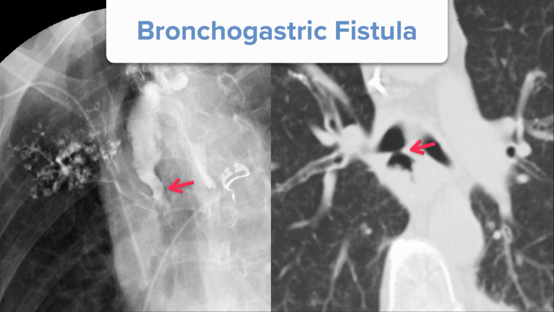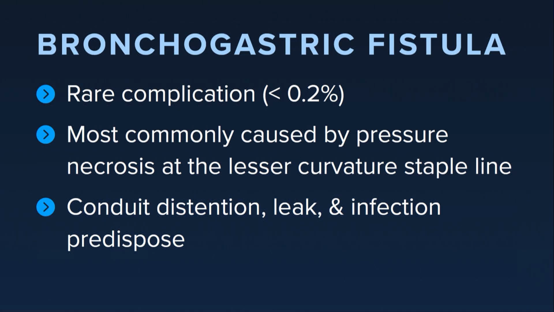This is another patient post-esophagectomy. It was not a bronchopleural fistula, but in fact a bronchogastric fistula with the conduit. And on the upper GI series, they saw tree-in-bud contrast, and they thought, well, maybe the patient just aspirated as part of the upper GI series, when in fact they actually had contrast entering the airway through the bronchogastric fistula, and it then led to filling of the airways and alveoli.